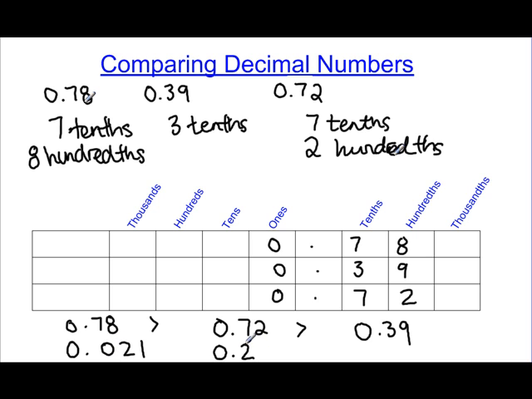Now remember what we said before about the number of digits in a number. This may look like a larger number because I have 3 digits after the decimal, and this may look like a smaller number because I only have one number after the decimal. However, because I have 2/10 in this number and actually no tenths in this number, my second number is larger. 2/10 is larger than 21 thousandths.